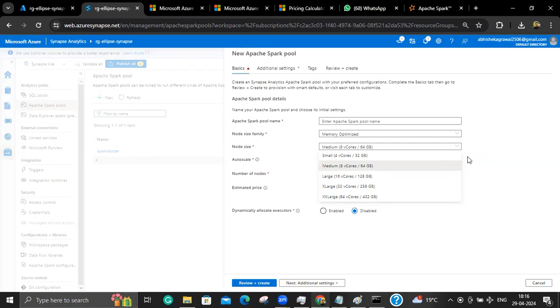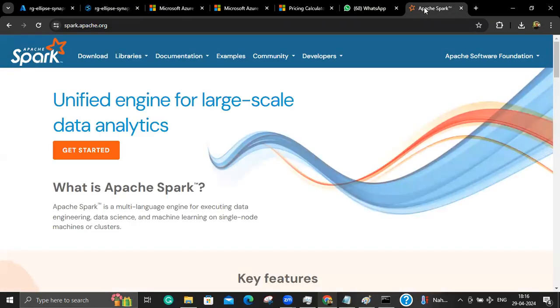So from the feature perspective, Databricks is a much more mature tool; it gives you multiple features which you don't have in Synapse. But both run on Apache Spark, which is open source, so anybody can run it. If you have a big machine, you can download Spark on your own machine and run it. You don't need Databricks, neither do you need Synapse Analytics, right?